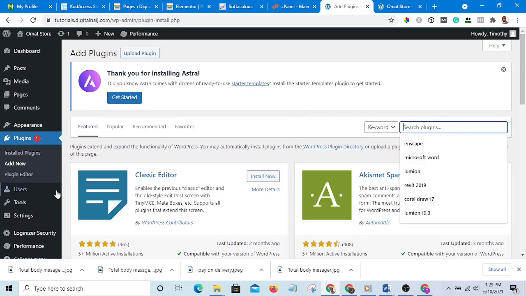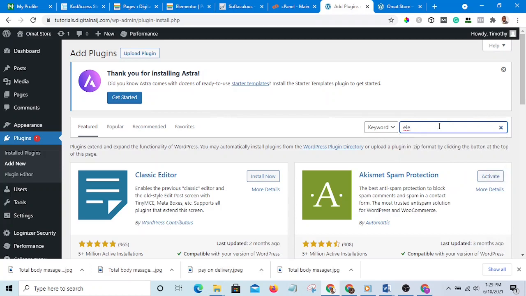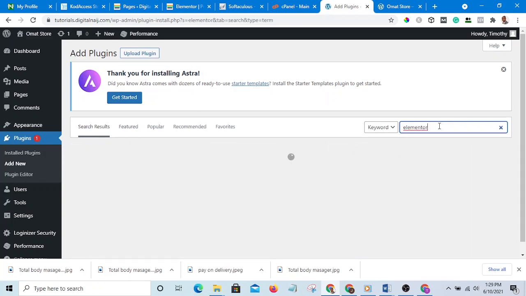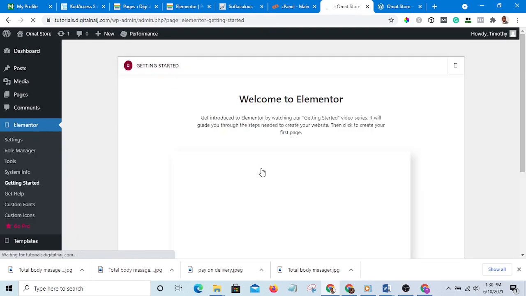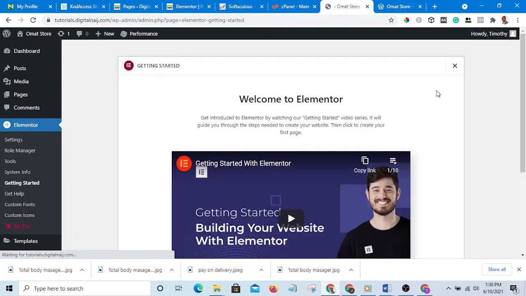Just go to Plugins, Add New, then search, type Elementor here and press enter. You wait for it to load. Okay, you can see this is the icon here. Just hit Install Now, and once the installation is done, you hit Activate. So there you go, you have your Elementor installed already.